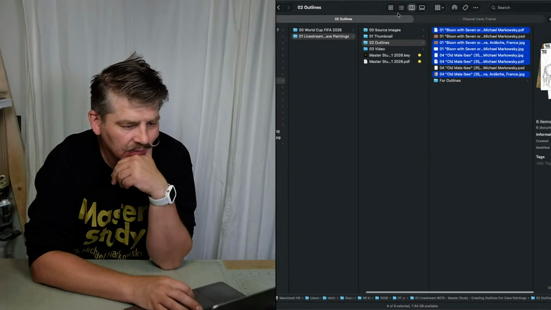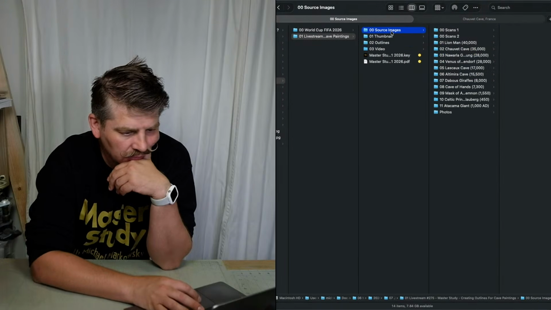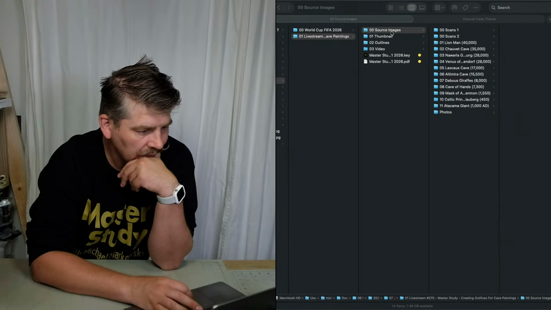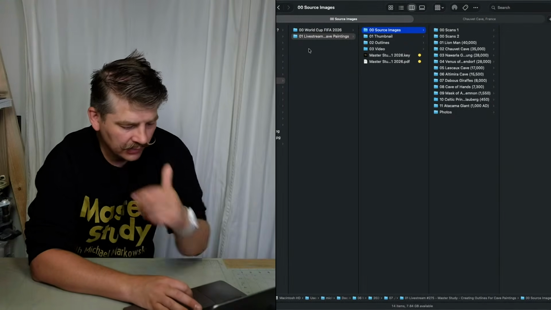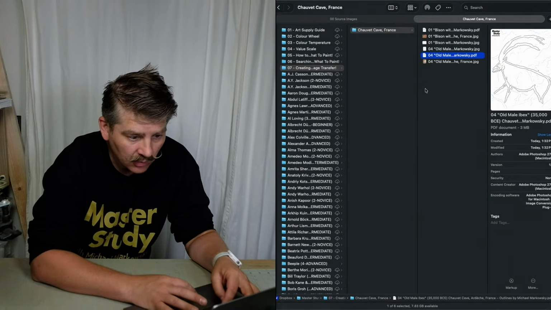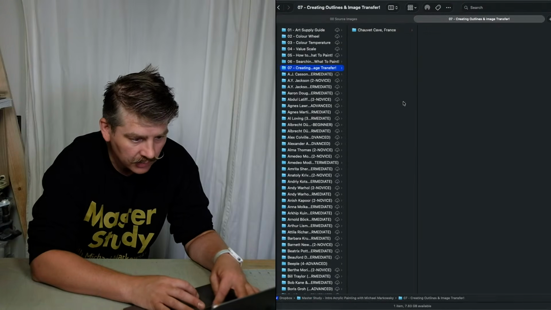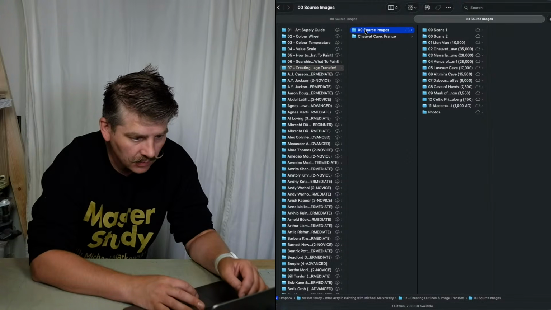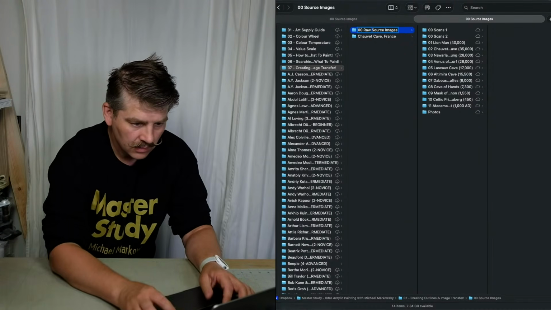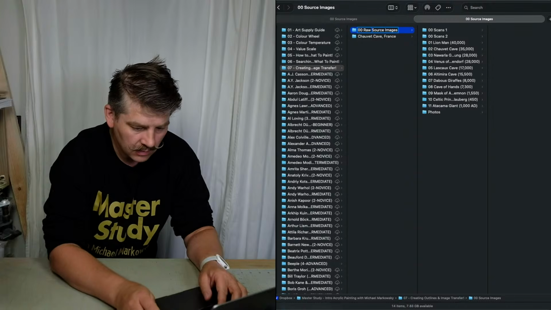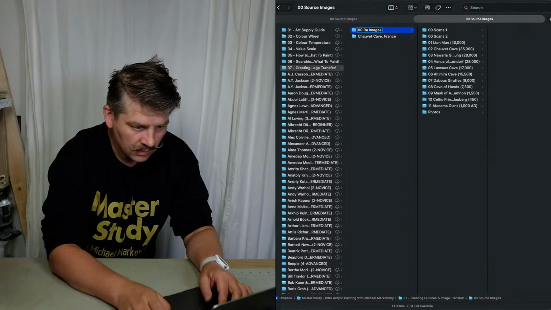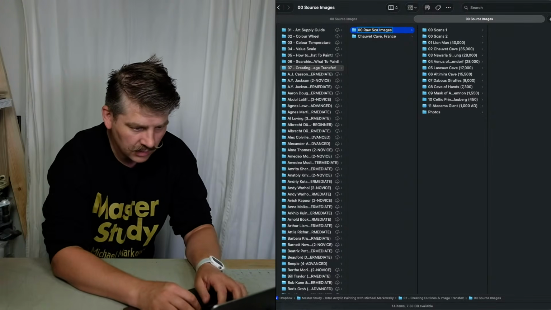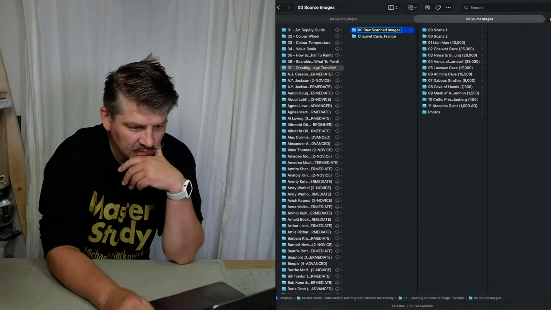Let's see, how big is this whole folder here? 105 megabytes. It's not too bad. So I'm going to take this whole folder. We should go raw scanned images.